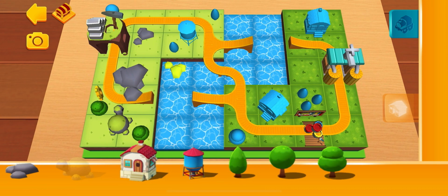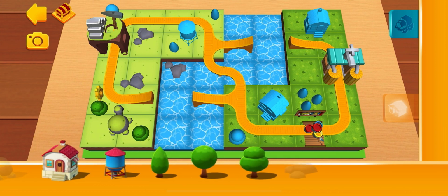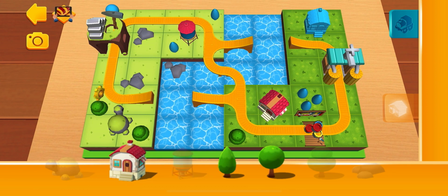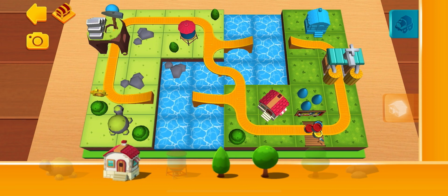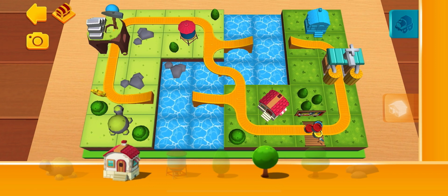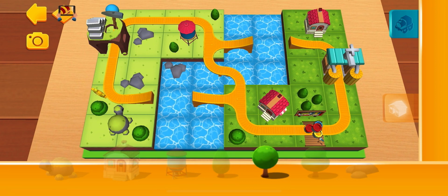Did you hear that sound? It's time for a treasure hunt. Tap on the treasure chest if you're up for the challenge. Do you want to help me find a new treasure? Tap on the treasure chest if you're up for the challenge.